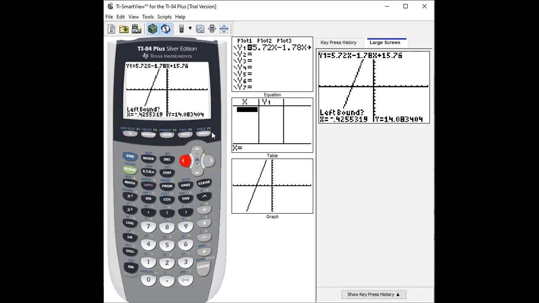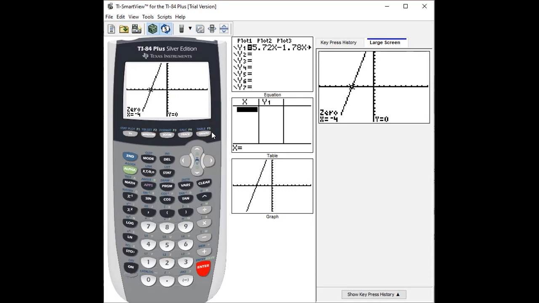So remember that we want our left bound to be on the left side. So we're going to trace way down there. You can type it also, but I like to use trace because I like to see exactly where it is. So our left bound, sure, that works. That's on the left side of it. We'll press enter. Then we need to go past our intercept to the right side and say enter. And it's going to say, hey, you want me to guess? And you're going to say sure and press enter.